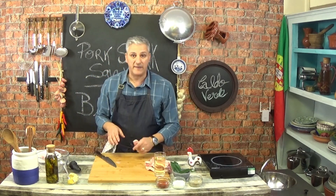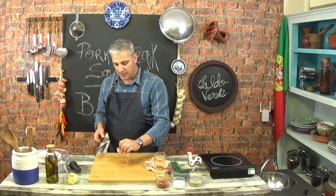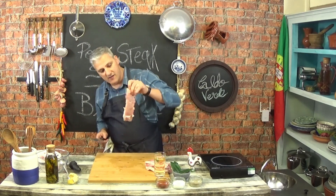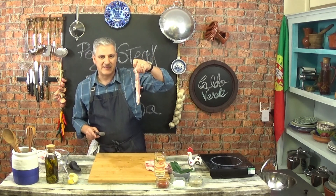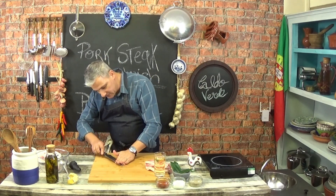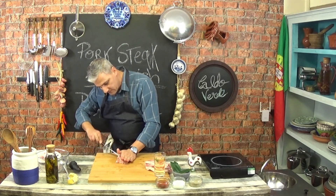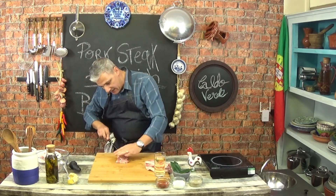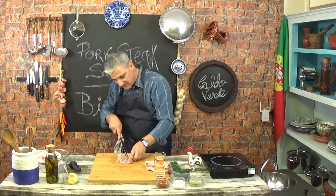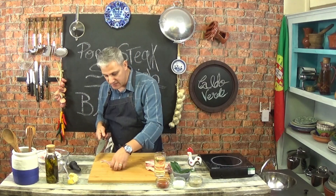Personally, if I go by the butchers, I ask them to do it. Because if I'm just in a local supermarket, they don't have a butcher — they have pre-packed meat, which is the case here — and I just do it myself. We have a piece maybe a centimeter thick. We want to go with curved hands, with a knife from the top and then try to open it a little bit, slowly but surely. This is why it's very important to have a sharp knife, because you don't want to be going back and forth — you want to use as few strokes as possible.